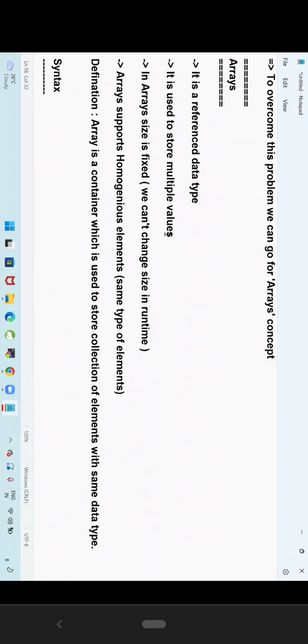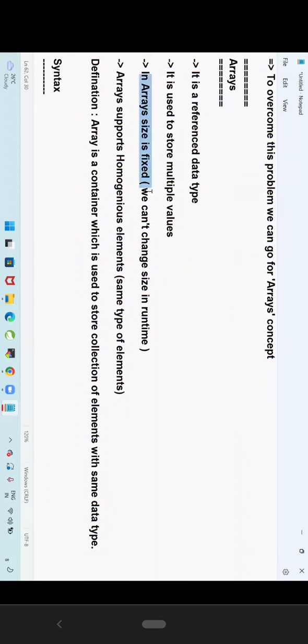But I want to store multiple values. For that I am going for arrays. Read the points. What is array? Array is a referenced data type. It is used to store multiple values. That means collection of values, group of values we can store by using array.